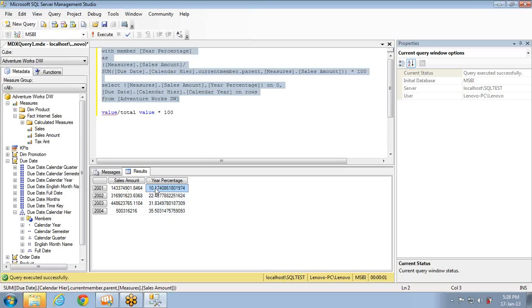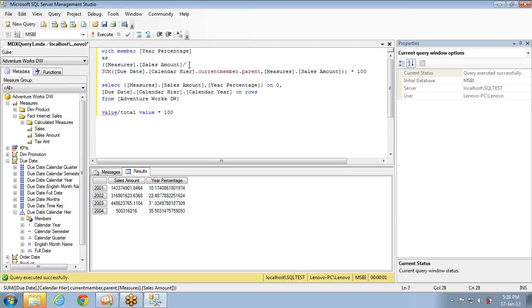This 2001 sales is 10%, this is 22, this is 31 and this is 35. If you copy these four and sum them, it will return 100%. So this is how you can calculate the percentage of any particular member.